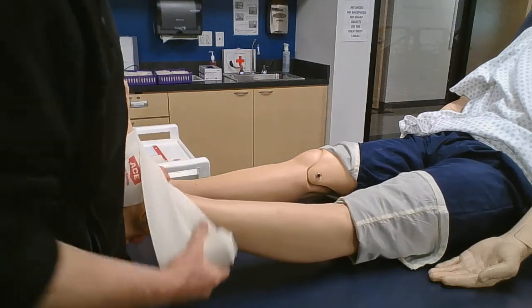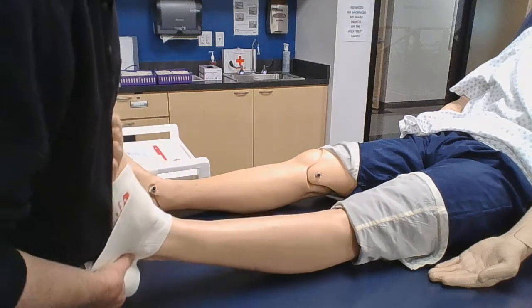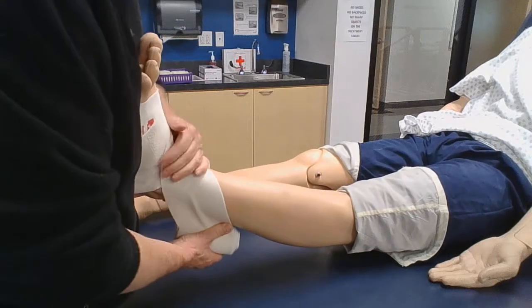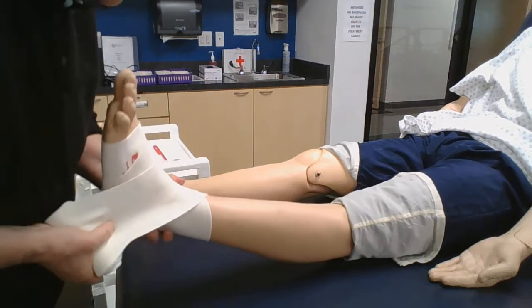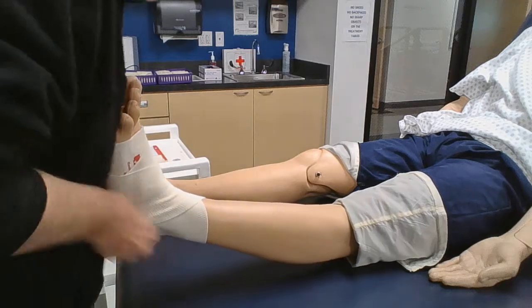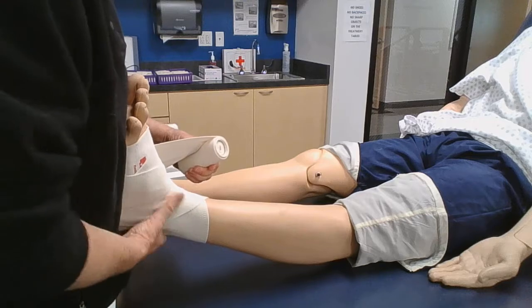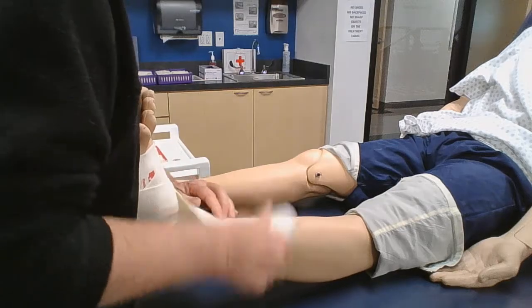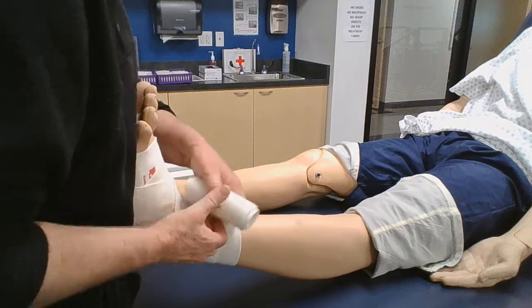So again, here we are. So we're going to anchor that. We're going to come up here. Just do two anchors here. We're going to come up here, and we're going to try on Joe here to make sure that he's not having a lot of wrinkles, but he is. Okay. And I just start now with my figure eight. I went around the ankle, okay. Now I'm going to start my figure eight. This is a little more difficult to not have wrinkles because he's sliding around.